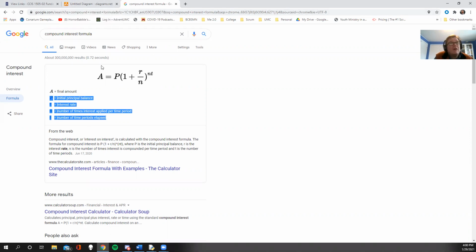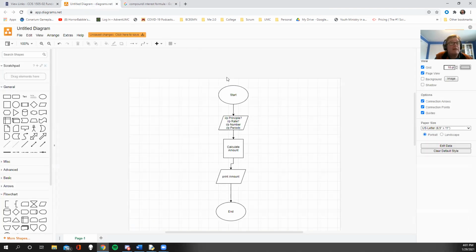Like, for example, what do you do first, right? So what I'd probably do is I take the R, I take the rate and divide it by the number, and then add it to the 1. And then I would take that whole thing and actually, I guess I'd have to work out that too. So basically work out what that is, and then bring this to the power of that, multiply that by P, and then at that point I got myself the amount. That's probably what I would do. All right, so I got myself my little diagram here.